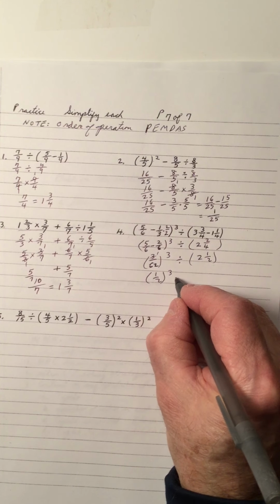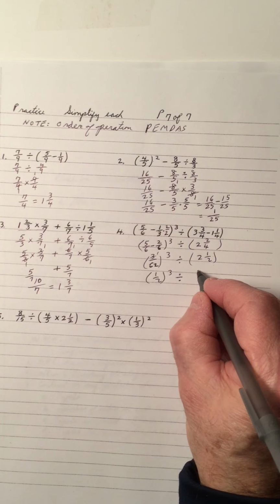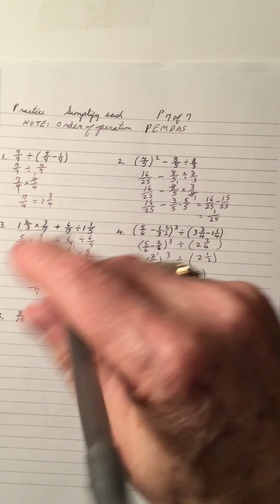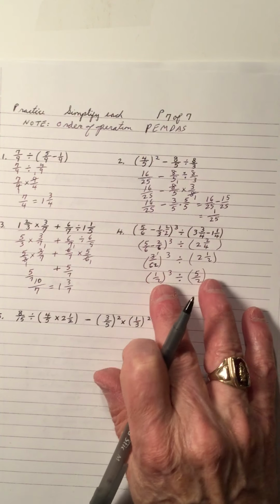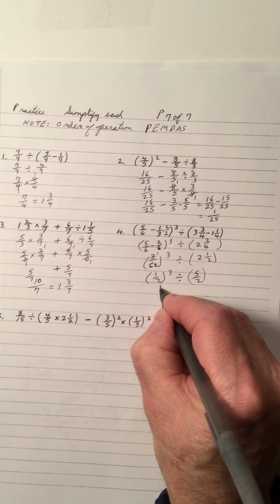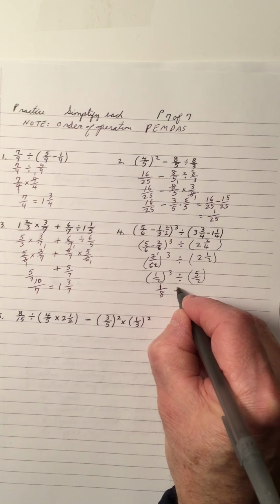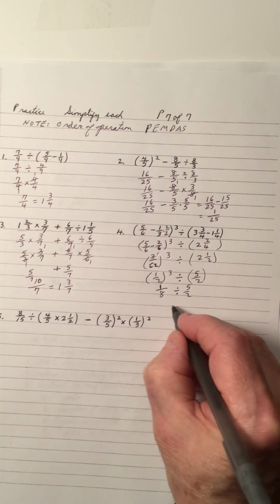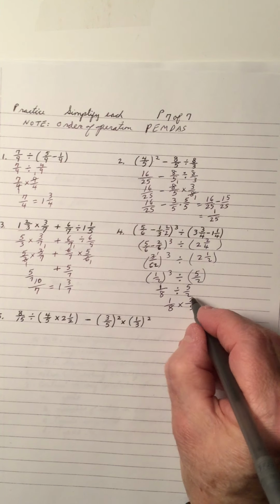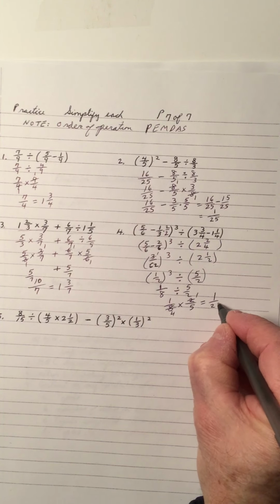So I have it all broken down, dividing. So I'll make this one 4 times 2 plus 1, which is 5 over 2. Now I have my brackets fully simplified. Now I do my power. 1 cubed is 1 times 1 times 1, which is 1. 2 times 2 times 2 is 8, divided by 5 over 2. So that's 1/8 times the reciprocal, 2 over 5. 2 goes into 2 once, 2 goes into 8 four times, so that gives me 1 over 20.